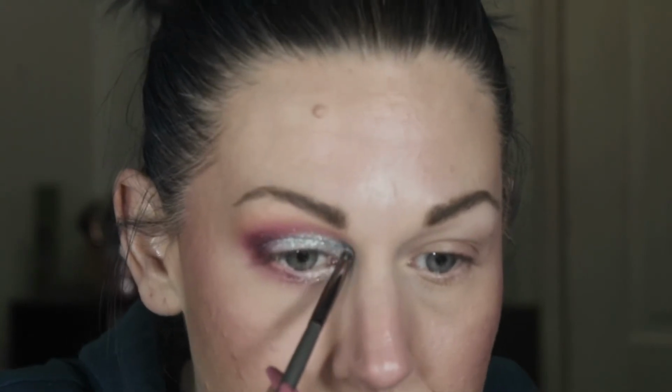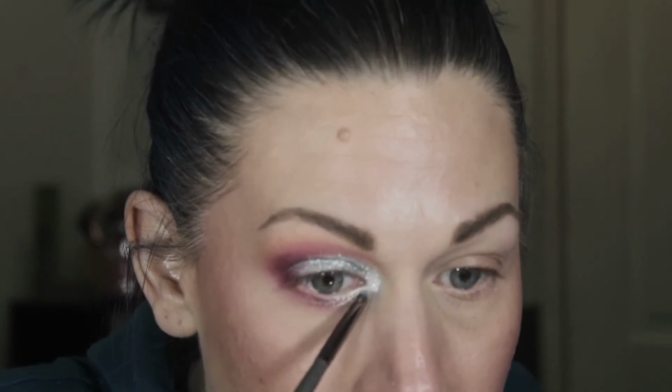Okay, so anyway, this last shade is called Icy. It's this gorgeous silver shade. So I just picked a little bit of that up, and I'm going to pack that into my inner corner, and you will be able to see how insanely intense these are when they're concentrated into one area. So yeah, can you see how much brighter my inner corner is than my lid? Because when you pack these into a small area, they're just absolutely insane. So you can use them either way. You can use them just for your inner corner or as a regular shimmer shade.